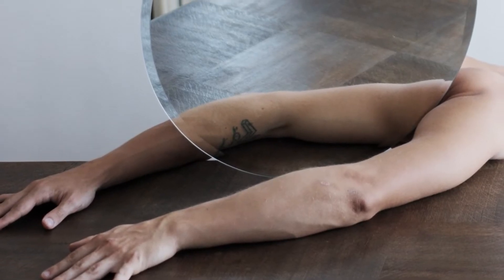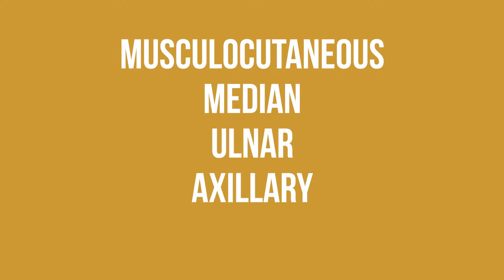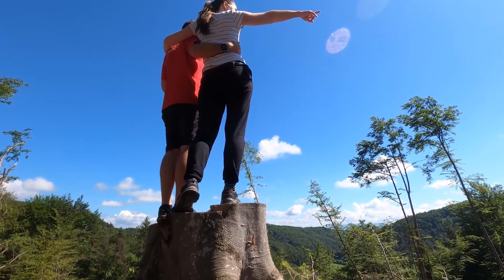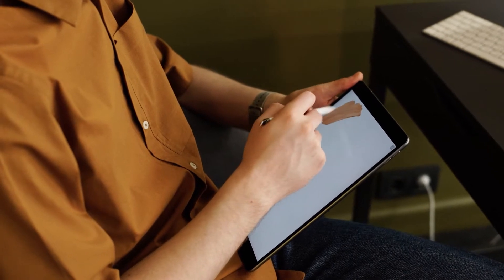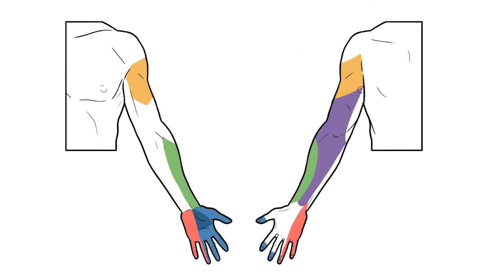In this video I'll be following the peripheral nerves into the upper limb. I'll only be looking at the 5 main branches of the brachial plexus, but if you want to learn about the smaller branches you can find a video on them just here. As always if you're drawing along you can find all of the illustrations in the links below. I'd also recommend using different colours for each nerve so you can easily match them with their sensory and motor functions later on.